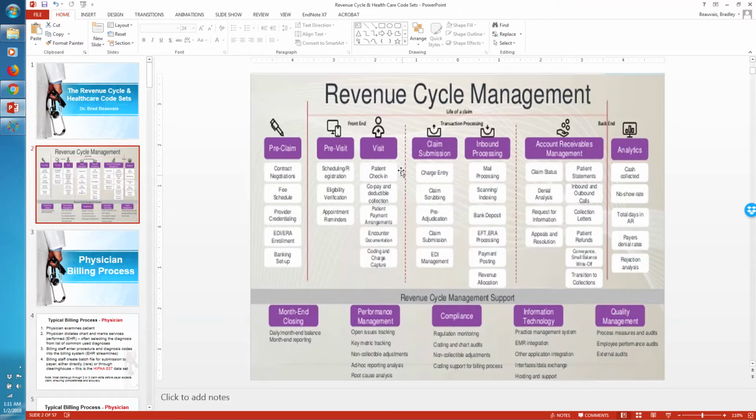Okay, so I'm not going to go down into all of these individual blocks just for the sake of time, but from a broad brushstroke standpoint, you have your pre-visit happening. Basically, when we start to actually originate a claim which we are going to send to one of these payers that we just negotiated with or have negotiated previously with, right? We have a lot of different steps in the process to make sure that, one, we have the right person, the person is eligible for care under this particular carrier, that we have all of the correct demographic information, payer information, so on and so forth.